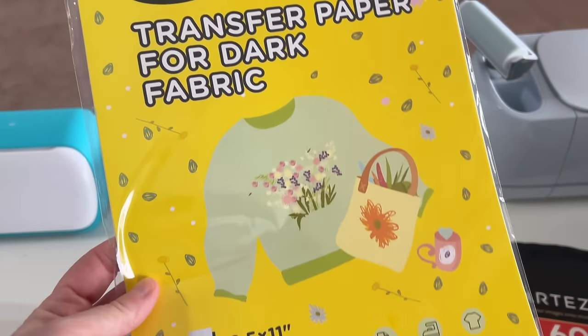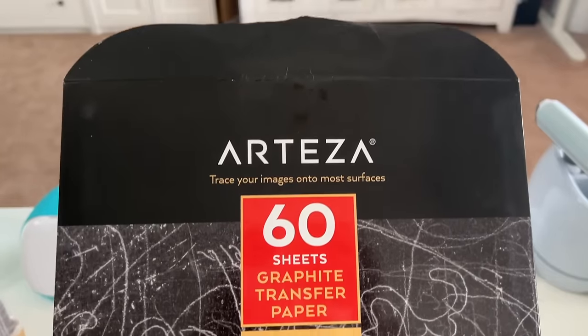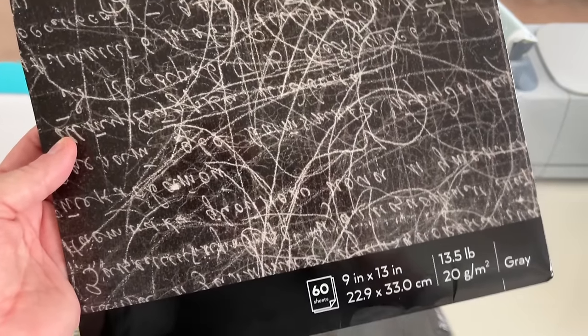The other thing I'd recommend — if you don't have a Cricut — is to get yourself some iron-on transfer paper. That's where you can print out an image and put it on your shirt, bag, or whatever you want to transfer it to, then just use an iron or a hand heat press. That's a great option. Also, some transfer paper lets you print out a design and use carbon transfer to transfer it, then you can hand paint, hand letter with markers, or whatever you like. If you don't have a Cricut, I'd highly recommend those options — you could probably make that same project without one.